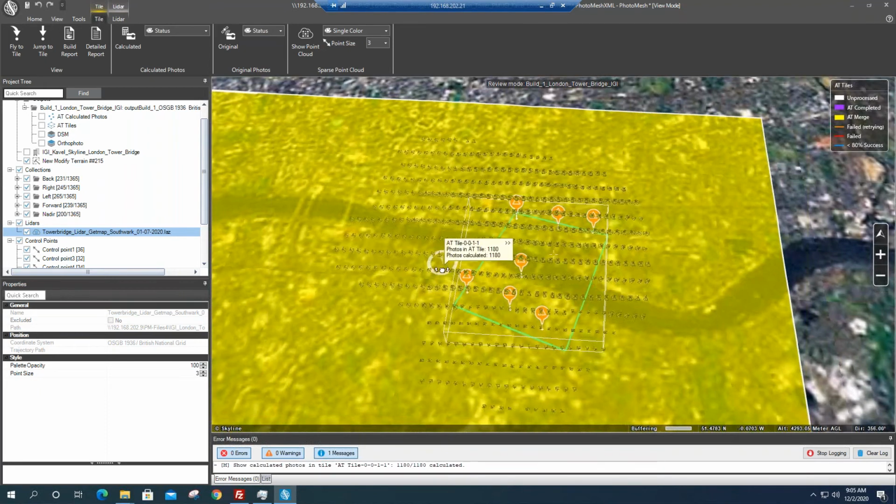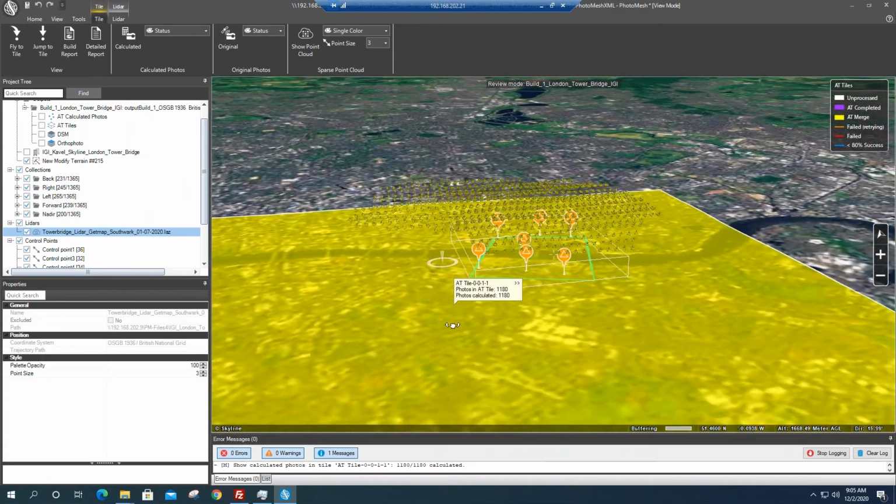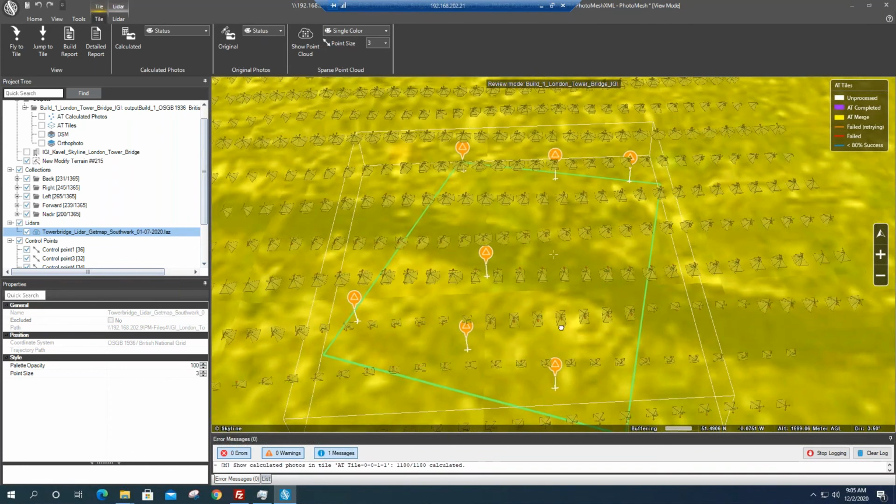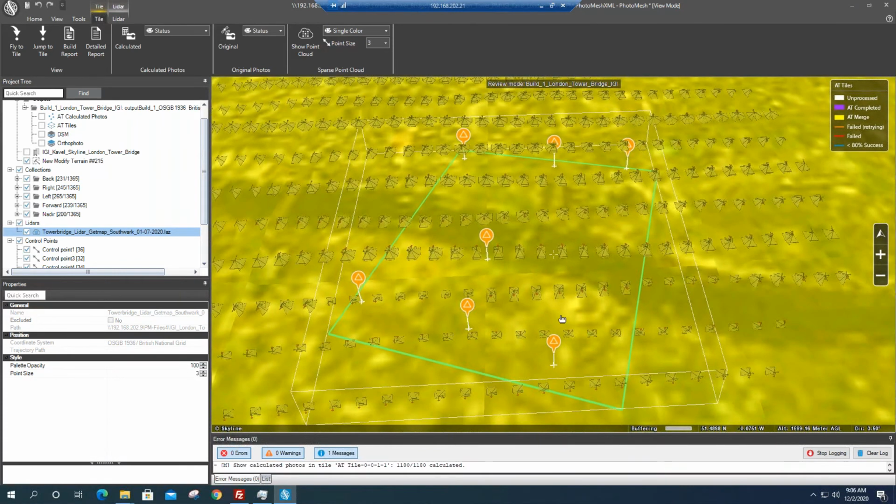So what you're seeing here is the PhotoMesh interface. You can see the location of the cameras. And just to address one of the questions, we do perform aerial triangulation, matching, bundle adjustment, incorporating control points. We don't address IMU misalignment or the lever arm correction.